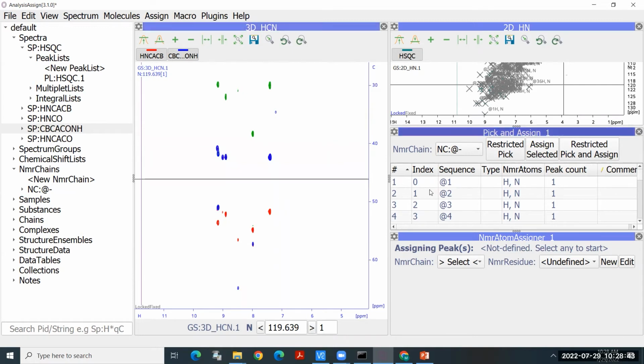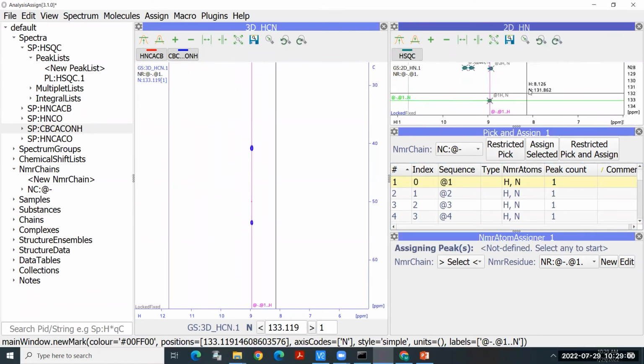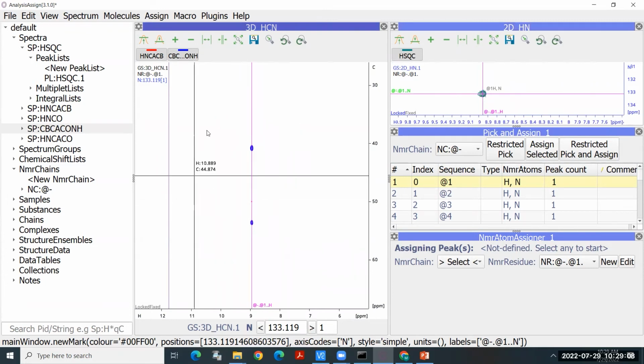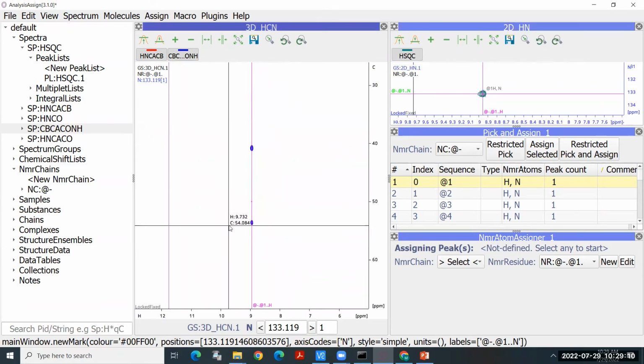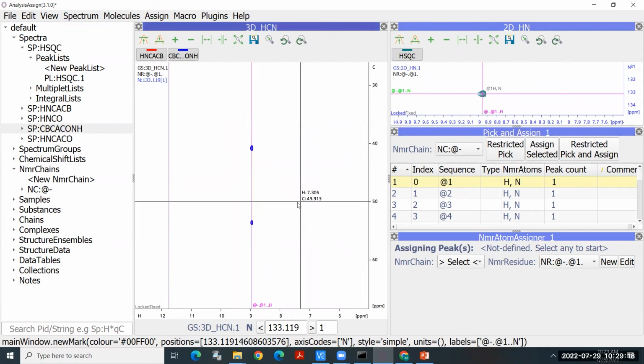So you will manually check those peaks that are picked by the program. What we do is, for example, on this pick and assign module, we first go to pick number 1. So we double click number 1. And then in this HSQC window, if you zoom in, you can see that it automatically navigated to this number 1 peak. And also in this 3D HCM module, it automatically navigated to the peak which had the same amide proton and nitrogen chemical shift as this number 1 peak in the HSQC spectrum.